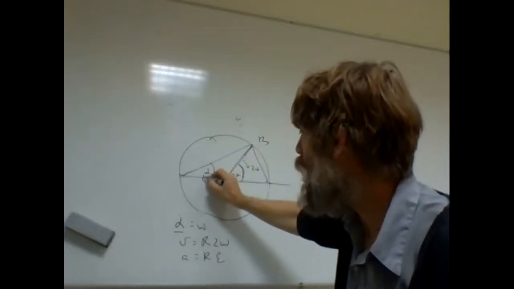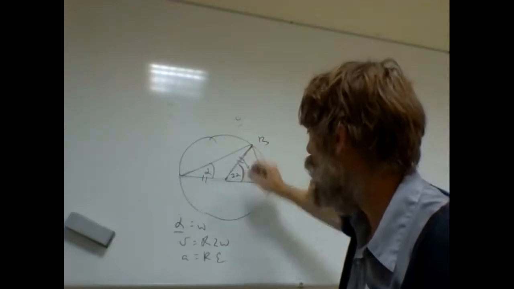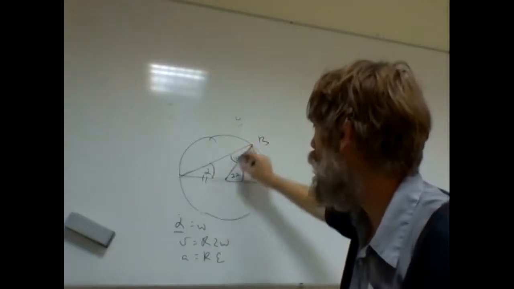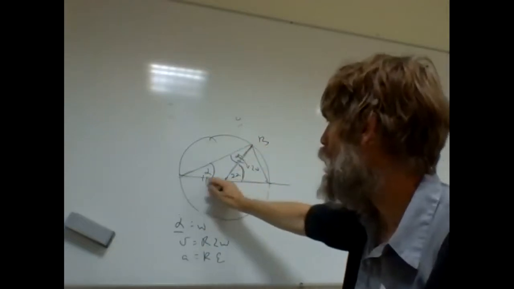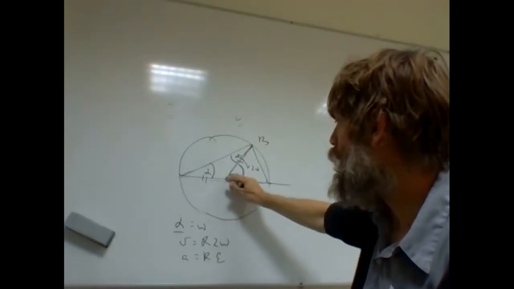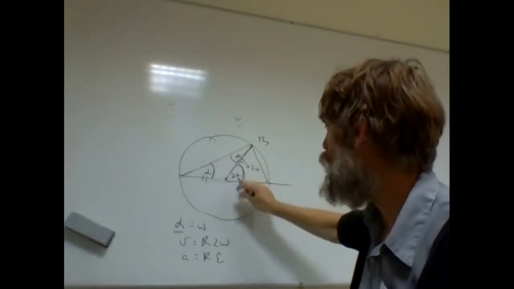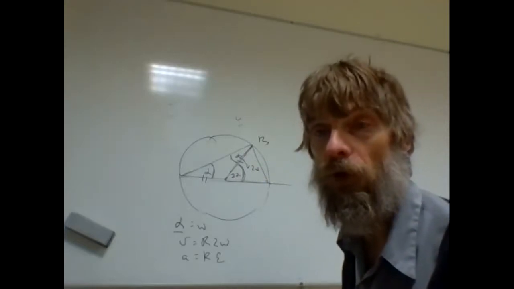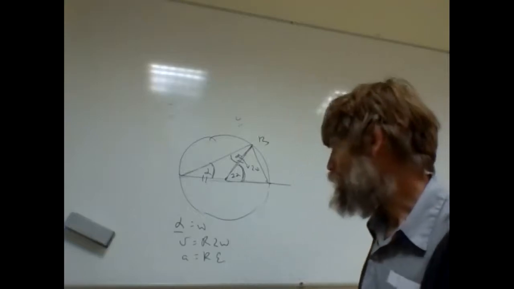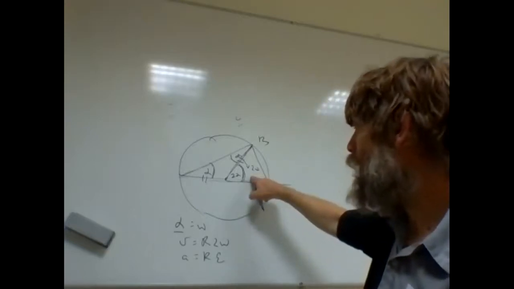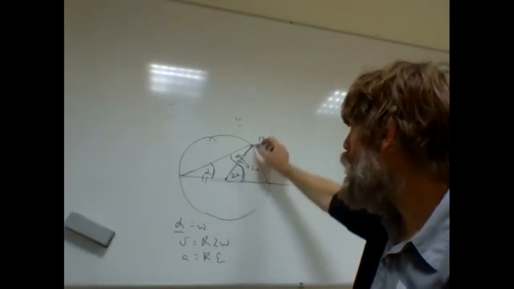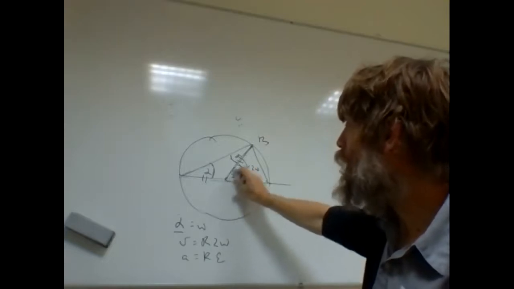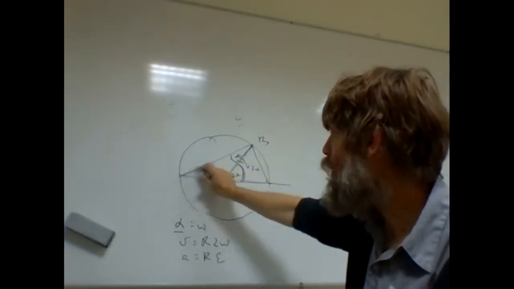Because this is a radius and this is also a radius, this is an isosceles triangle, so this angle equals that angle. And the sum of internal angles is 180 degrees, which means that this angle is the sum of those two. So you'll see that this is 2 alpha. I understand that if you're not used to geometry, that might be a problem for you. If you have this figure, then this point moves along a circle around this point, and what you need to know is its angular speed, which is 2 times the angular speed of that line here.